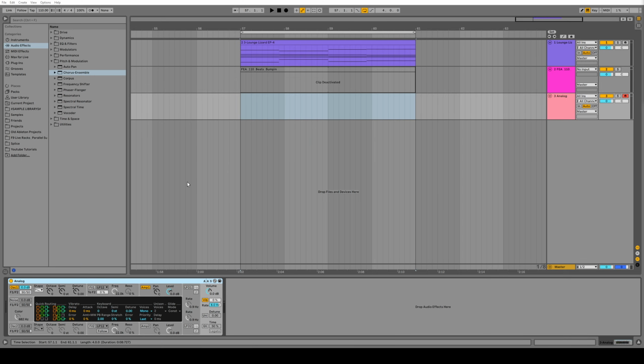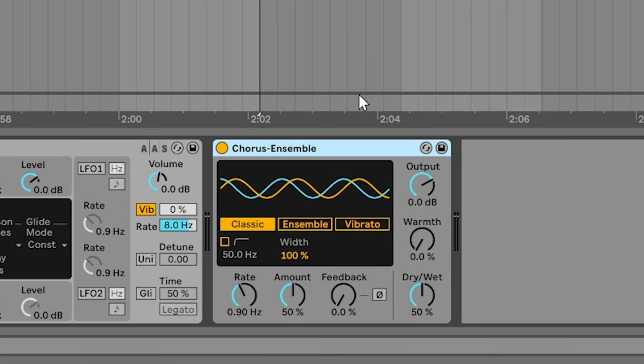A long time ago, I made a video about vibrato and tremolo, and I used a delay and an LFO to kind of hack together this vibrato anything rack. You could throw it on any channel you wanted, and then you'd use the mod wheel to sort of apply vibrato to anything. And the purpose of that was to avoid long-winded settings and whatnot within certain plugins. Serum, that doesn't have any kind of vibrato settings by default, and you have to sort of put it together yourself with LFOs. It's really annoying.